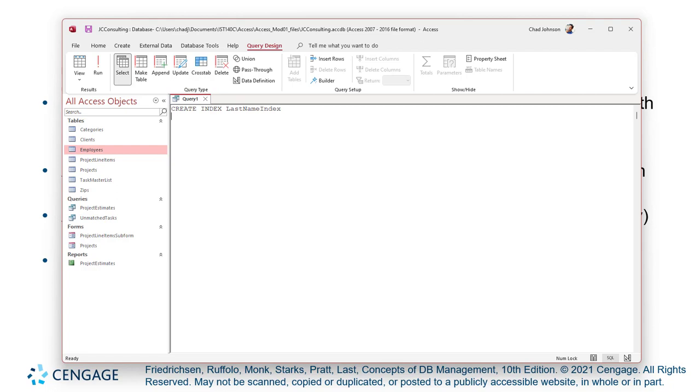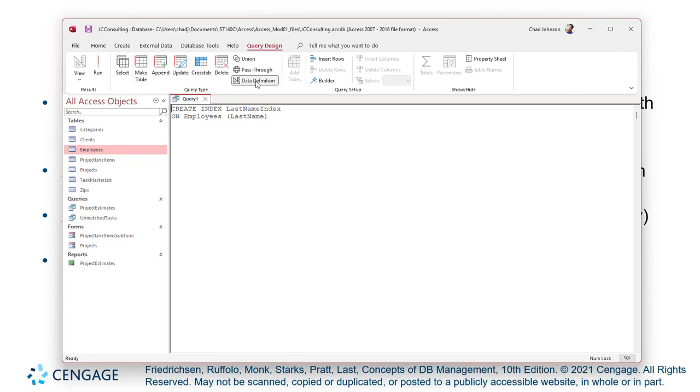So create index, last name index on employees, and then we specify the field. Pretty straightforward. This is very similar to our shorthand notation, where we have the table name and then the fields inside the parentheses, so that should look familiar. And then we just simply run, and the index has been created.